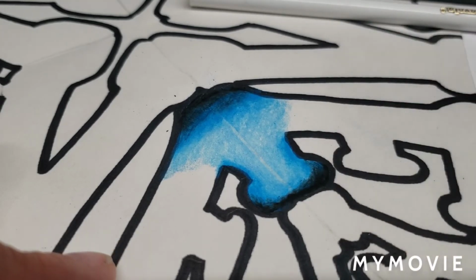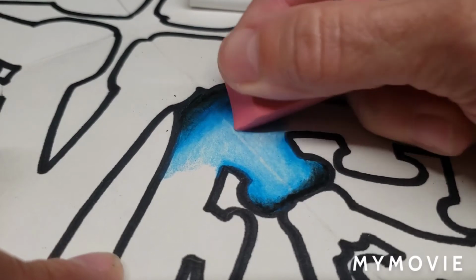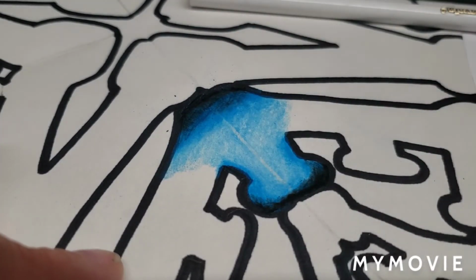And if you have too much black, guess what you can do with colored pencil? You can lighten it. So let's say you want a really bright white spot. You can erase it, and it should lighten right back out of there. Whenever it's waxier, it's harder to do, but it will work. You can erase it, especially with a large eraser.